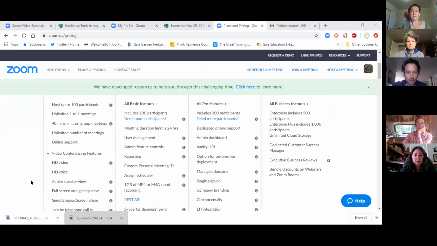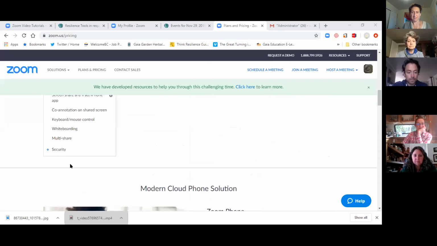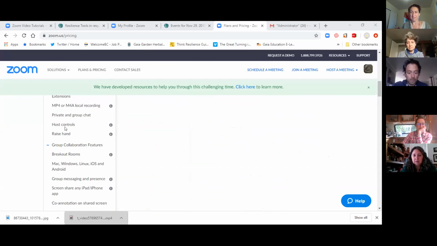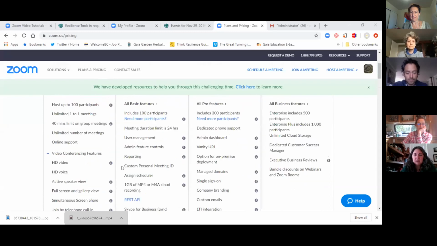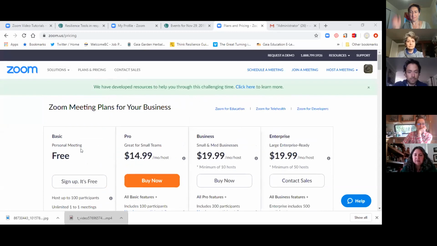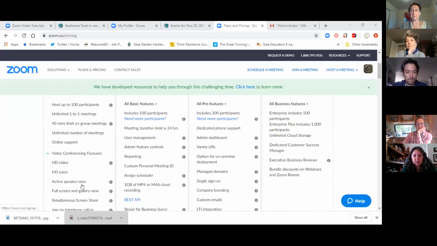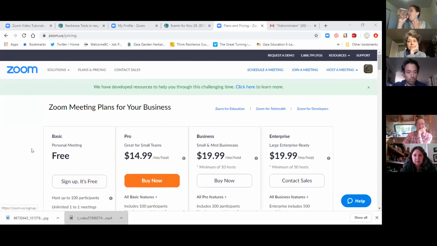Yes, you can have a co-host. Yes, you can have breakout rooms and raising hands. So you can see all the different options here. But what is limited is the amount of time and the amount of participants. So you also have pro accounts, business accounts, etc., that will give you some other capabilities. I'm not going to go into detail for that. I'm just going to share that usually the pro, which is the one that we have in the World Reconnects, allows you for a lot of things.